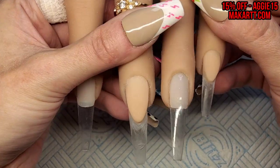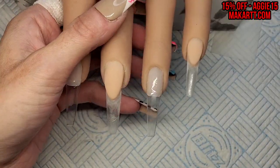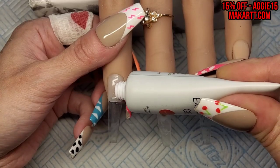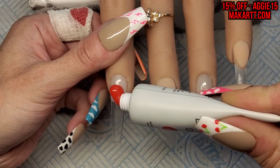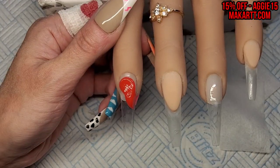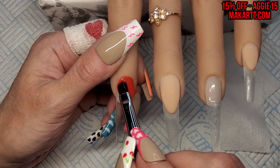Right, so that's my nail beds done. I've filed these off camera. If you do want to see how I file my nail beds, I've got a few videos where I'm filing my nail beds. Because there are so many elements to this set, I have cut most of the filing out, but you can go and watch one of my other videos where I do file the nail beds.